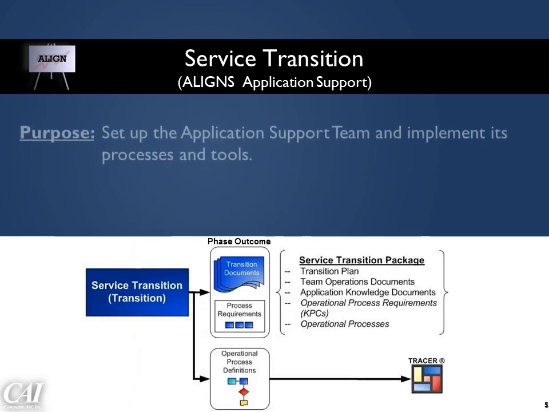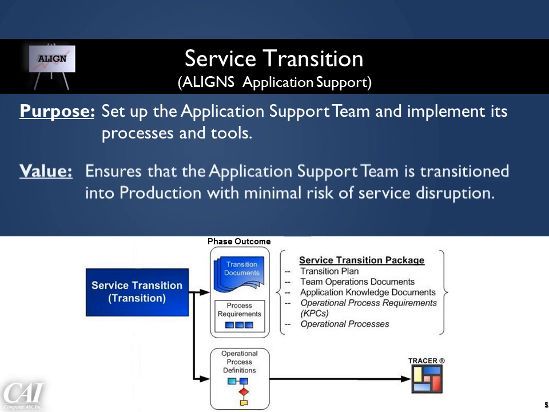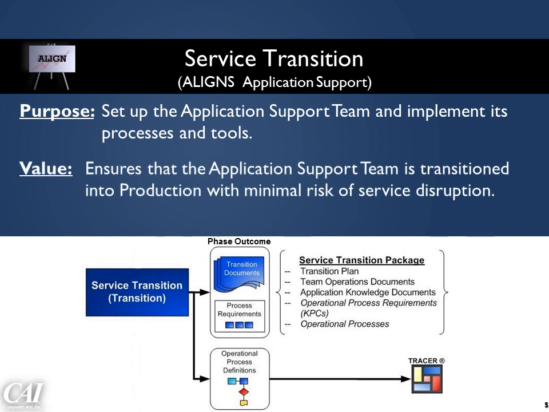Service transition. Purpose. The purpose of service transition is to implement the service processes and tools that were developed in service design, and it ensures the support team is transitioned into the customer's business environment with a minimum risk of service disruption. Value. In service transition, it is critical to have a well-defined process and plan, as well as the ability to transfer all appropriate application, technical, and business knowledge to the new support team. This is the most critical and high-risk phase within the service lifecycle. The service transition must be seamless and transparent when viewed by the customer users.